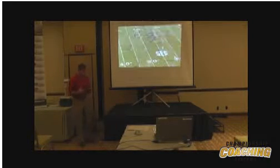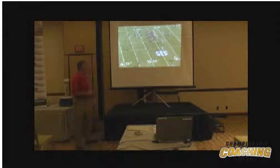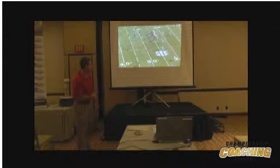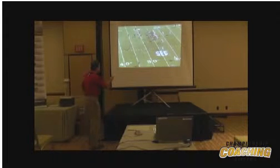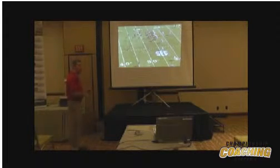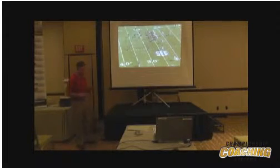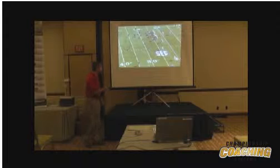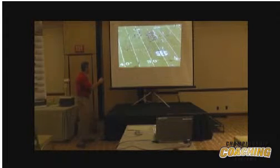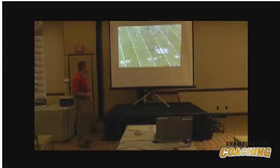What I really want to stress, guys, is that if you get good at this play, and we got really, really good at this play, teams saw this formation and said we've got to take away the horn. They commit a corner, a safety, and a backer, and move the backer over. Well, guys, they're leaving people uncovered out here. This is not a hard game. We really thought we had a hell of a deal going. We had an All-American running back and an All-American receiver. So if you overload this, we're going to throw the ball to an All-American receiver, and you're going to leave them uncovered. That's our advantage.